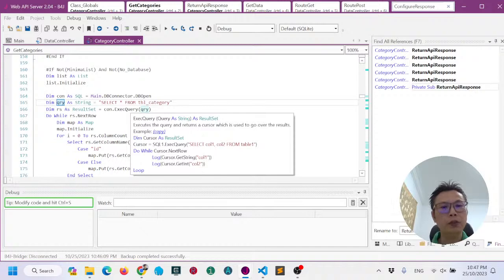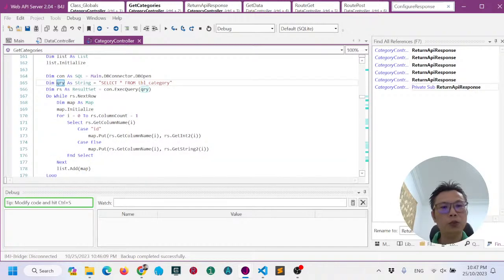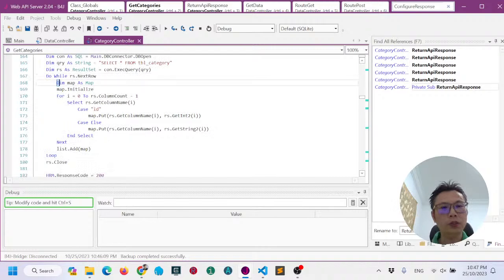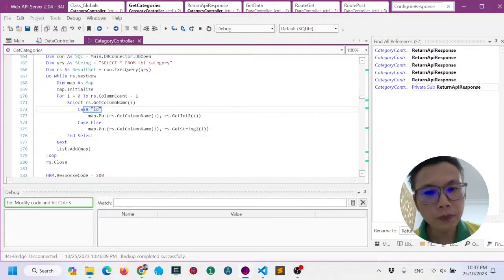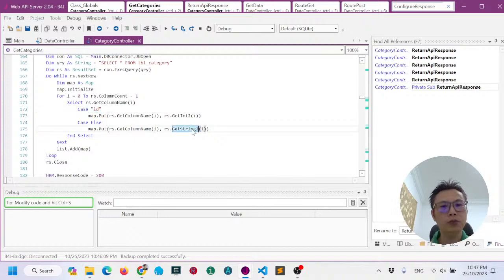After we query the database, we use the do while to loop the result set. We use the map, put the key as the column name and the value. If let's say it's an ID, we use get integer and pass to the ID. If another column name, let's say category name, then we pass using get string.